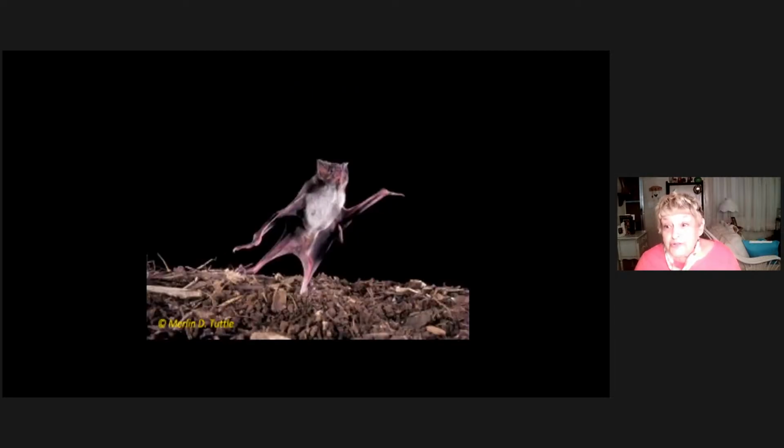And they can do something that no other bat that we know of can do. Now, remember, they have to get very, very close to an animal in order to drink its blood. Matter of fact, they have to be right on top of it. Okay. And all is well if the animal doesn't wake up. But if it does wake up and sees the bat and sees what he's doing, the host isn't thrilled with the bat. Now, I haven't mentioned it, but let me tell you that bats have a hard time taking off from the ground. It's not impossible, but it's very difficult for them to fly away when they're on the ground.